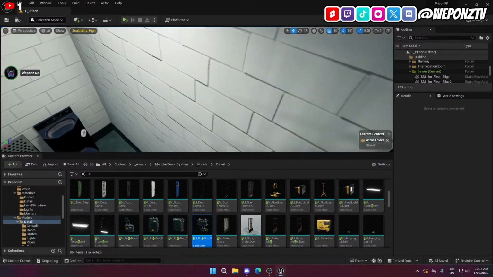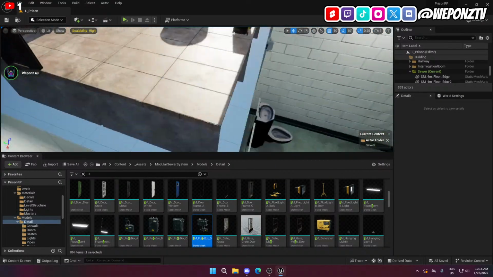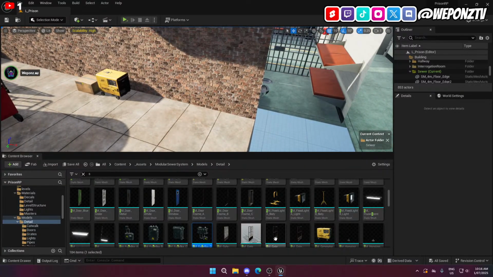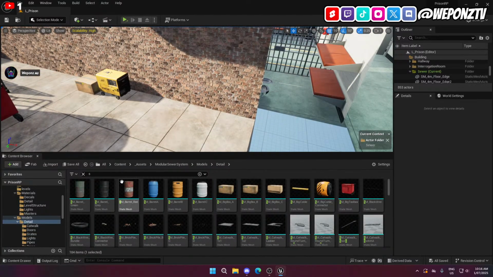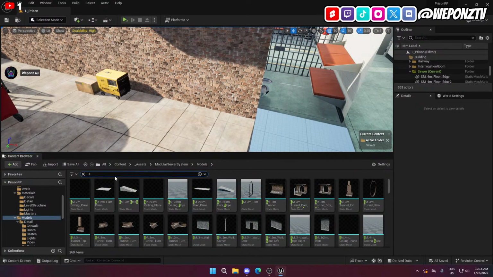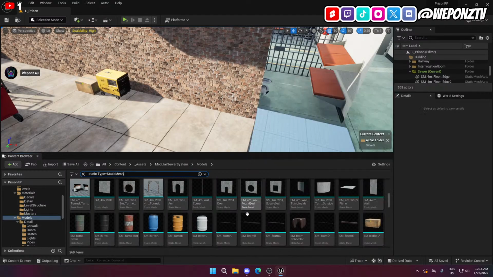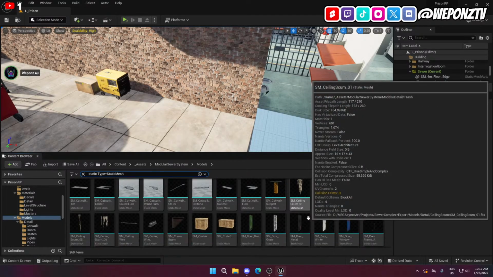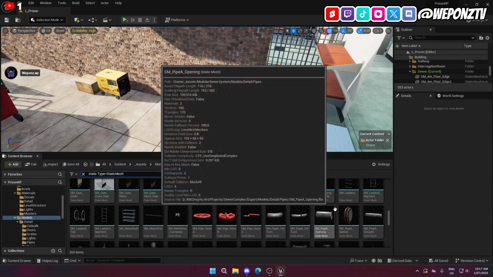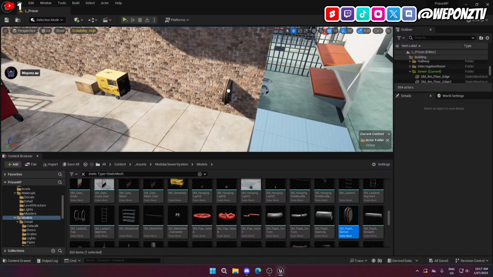So all I have to do is get that vent there, put a vent here, or maybe something like, where is it? Not that.